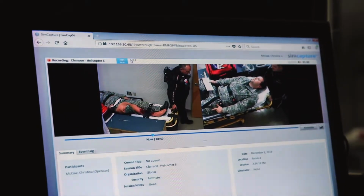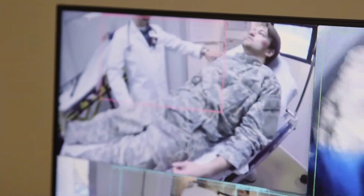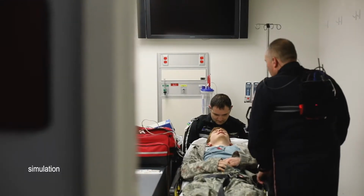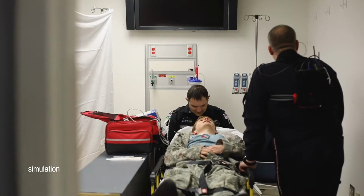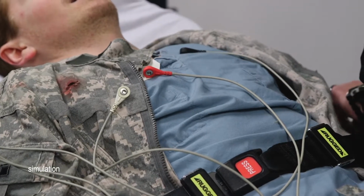And what was happening is that patient would be handed off to another group, perhaps a helicopter crew, taken back to a field hospital and presenting, and there wasn't a lot of information about what happened to that patient. And so the clinicians, the emergency department or the trauma team had to start with very little information and figure out what's going on, trying to treat that patient.